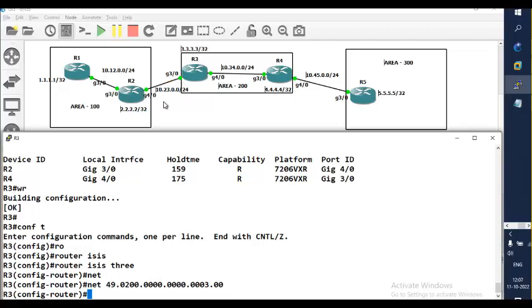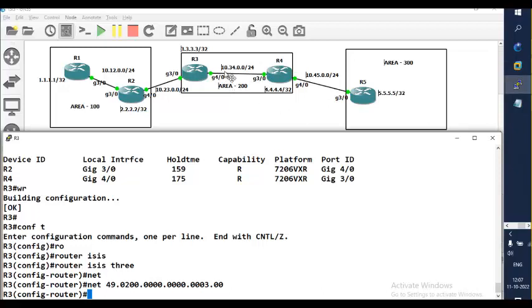Even though they belong to different areas, they can still form a neighbor because it is going to be L2 on this interface. And on this interface, it will be both L1 and L2 because it needs to take the traffic of 100 and give it to 300. In that way, it needs L2. And to learn the local networks, it needs to have L1.